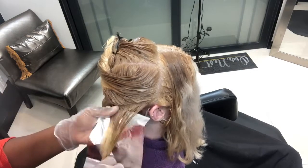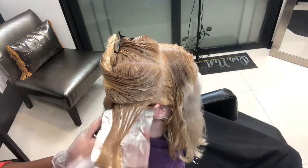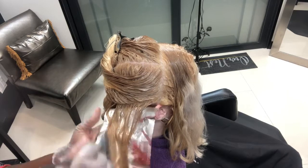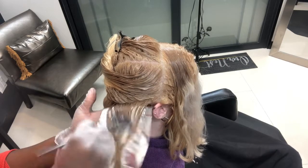Now you can use cotton to separate your foils or your balayage pieces, but because I'm doing color in between and I have the foil, I didn't feel the need to use it. So that's my technique, my way of doing it.